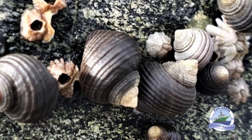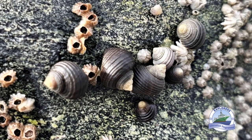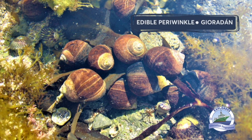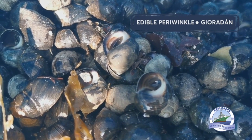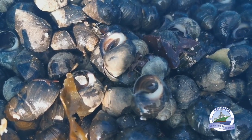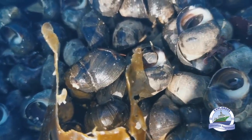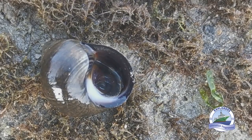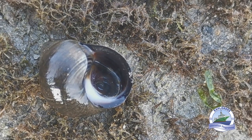The rough periwinkle colour can vary from oranges, reds, and browns to blacks, and it is more likely to be found on rocks and in crevices. The edible periwinkle, also known in Irish as Giúrann, is the largest and can grow up to three centimetres. It is dark grey, olive, and brown in colour and often has lighter coloured lines around its spirals. Its shell is a spiral cone-shaped shell with a flatter body than the flat and rough periwinkle, which means it's more fleshy.